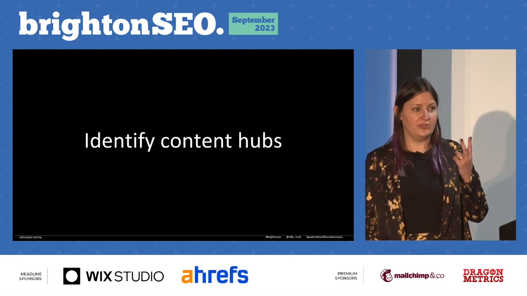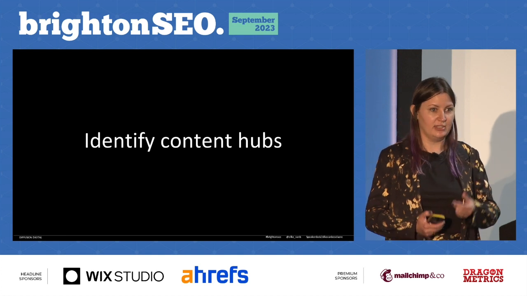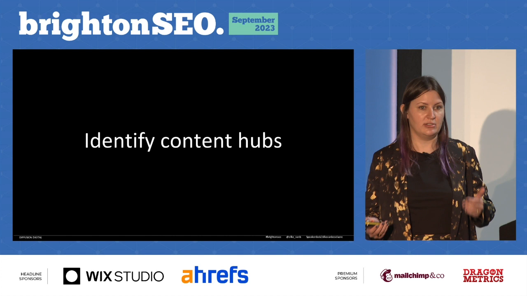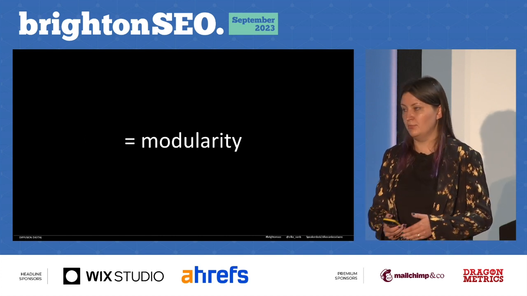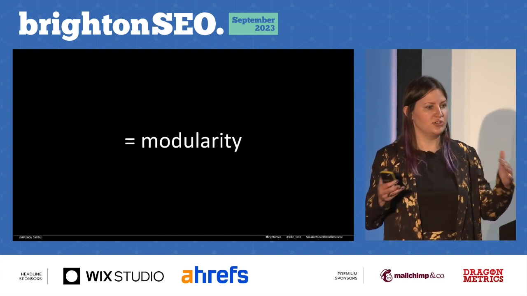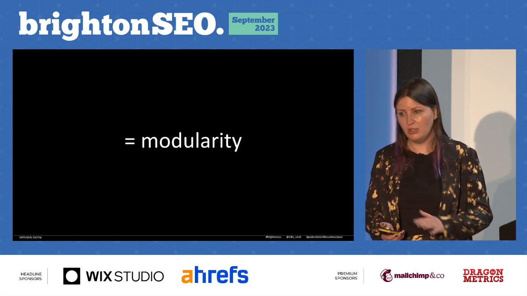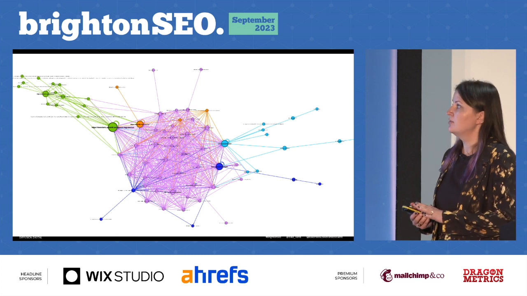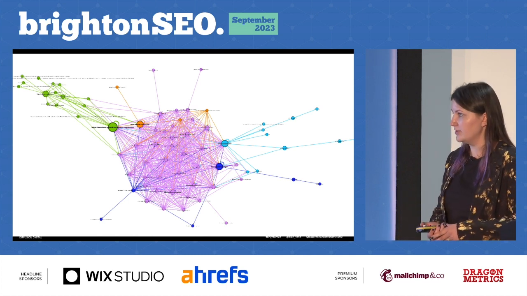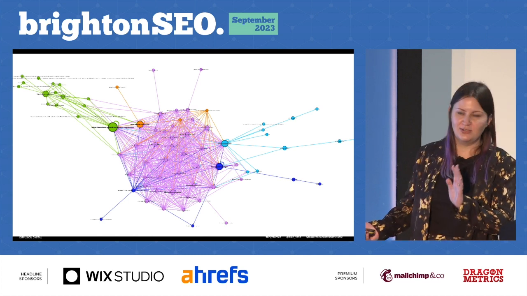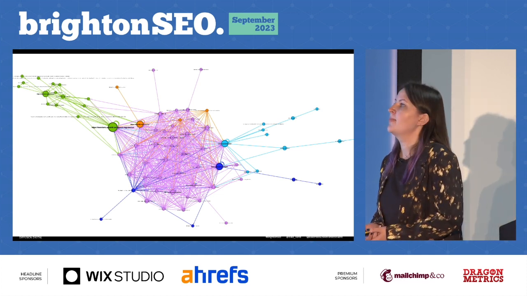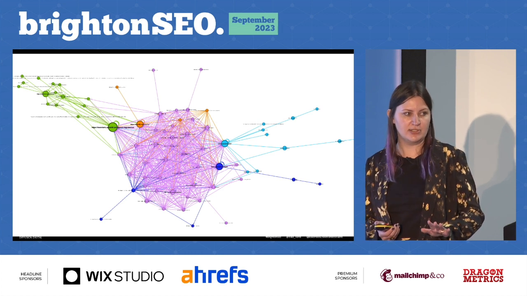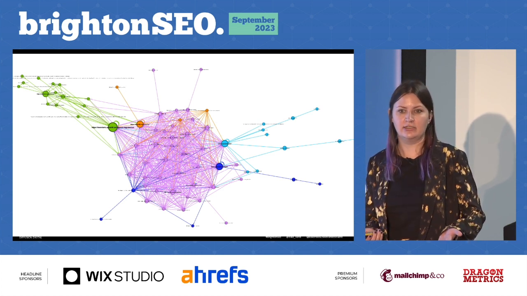So the second thing that network analysis offers us that nothing else does is to identify those topic clusters or content hubs. And that's done by something called modularity. It's a measure of the entire structure of a network. Again, you don't need to know an awful lot more about that. You just need to understand the principles of it. So this is a real-life example of a website, a very small website, which is why I can visualize it, and you can still sort of understand. So the nodes in this network are the pages in the website, and the links are the internal links.